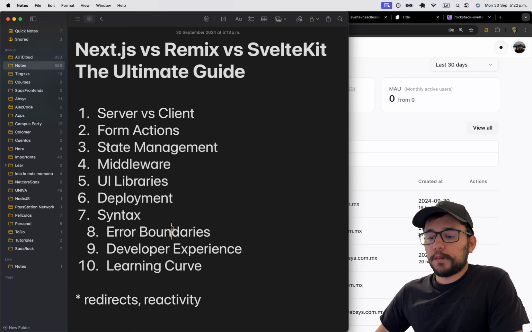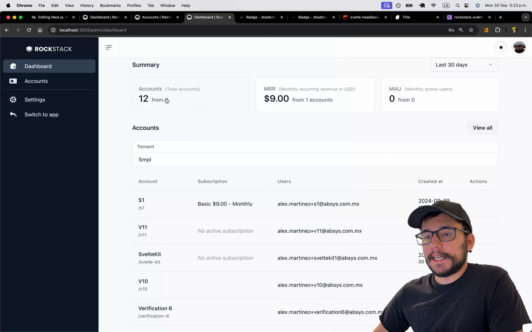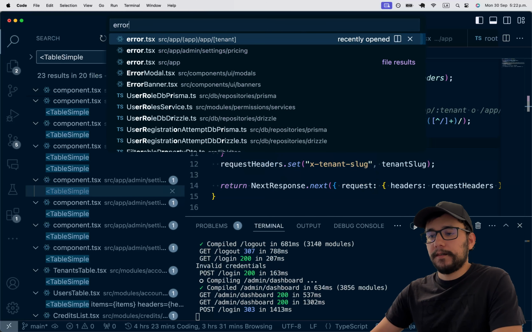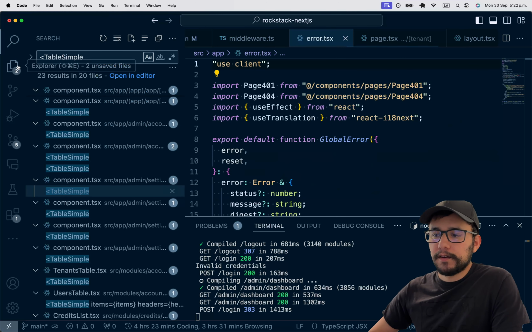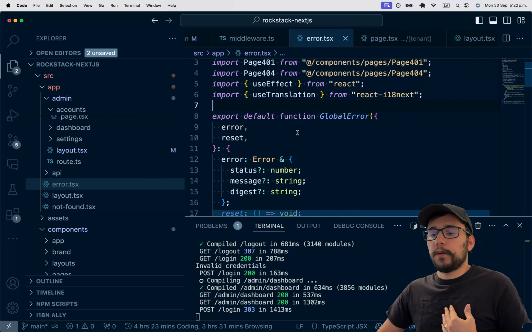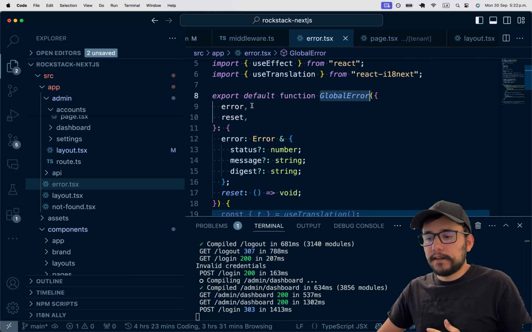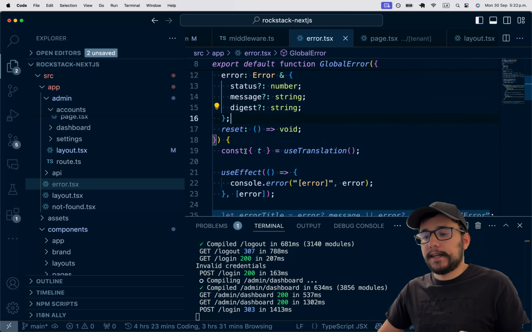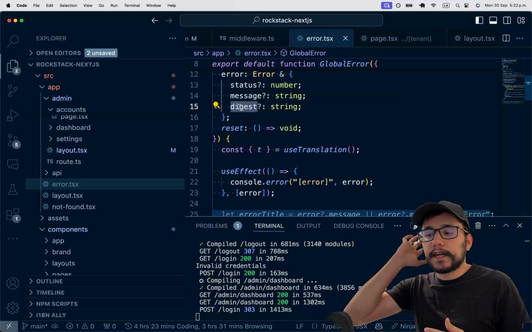So the next one is error boundaries. On Next, they have an error handler. So if I put that inside the app, this is the default way of catching the global errors, where you receive an error and a status and a message and I guess this is like a stack trace.